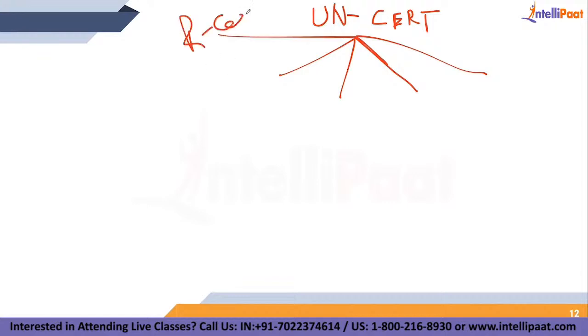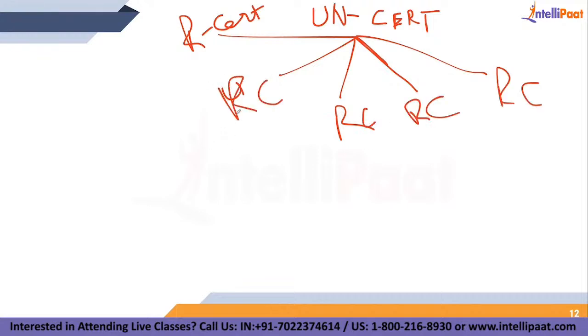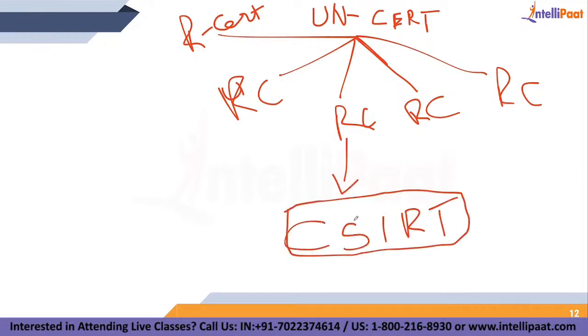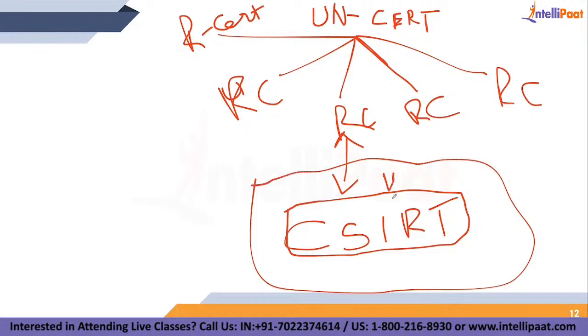Now from this CERT, I said there are country-wise regional CERTs that have come in. So that's what I told you. These are all the regional CERTs, like Singapore, India, US, right? Under each one of these regional CERTs, the next body would be CSIRT. Your incident response team would be a member of the regional CERT within your organization, like Yokogawa, like Philips. Every organization becomes a member of the CERT.